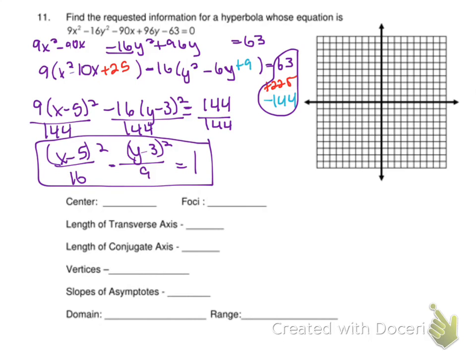Okay, so I can tell by this that I'm going to have a horizontal ellipse, because x is first, and I know that a is 4 and b is 3, and the center is at (5, 3). Okay, and then you could graph and answer the rest of those questions. You could find the foci, etc., etc. So I just wanted to give y'all an example of that, so you have one example to go on.